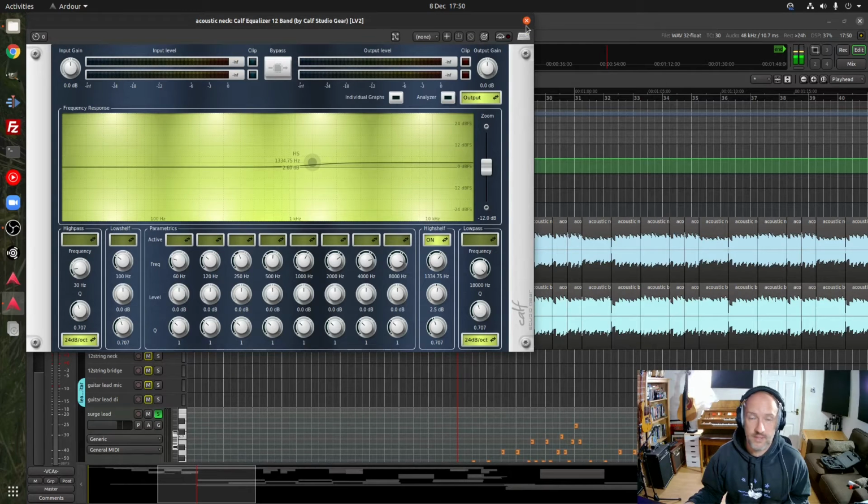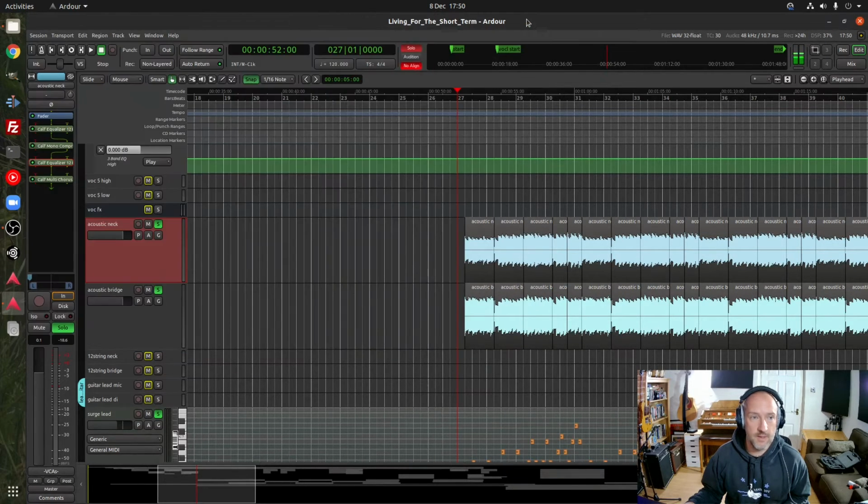I obviously felt the need to bring those high frequencies up slightly more. Now this is the Calf multi-chorus, so I'm hoping that I can take all of these effects out, and you'll be able to hear what they're doing. So I'm going to turn them all off and hope that it doesn't have a Barney. It doesn't. Look, it's fine. This is what it sounds like. That. So this is the neck mic, completely dry.